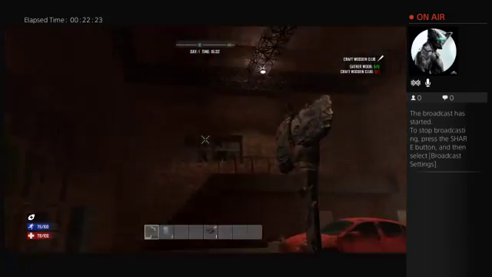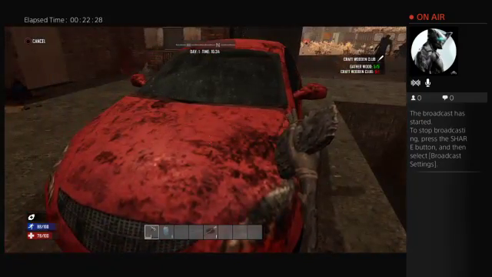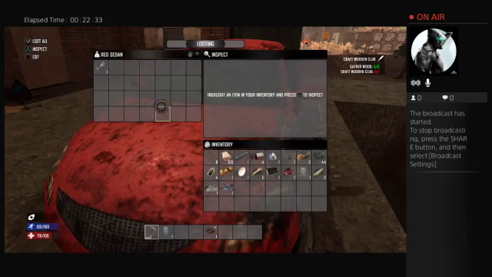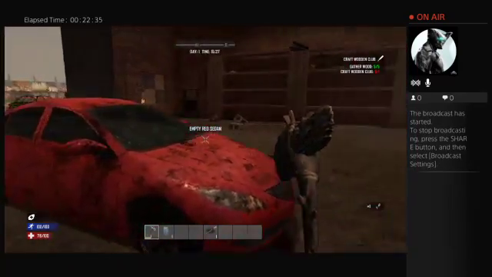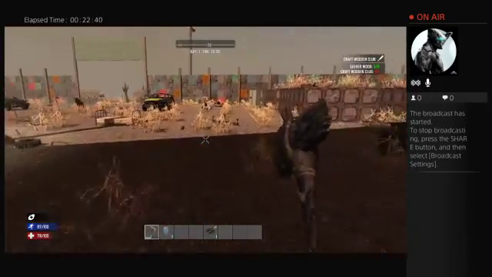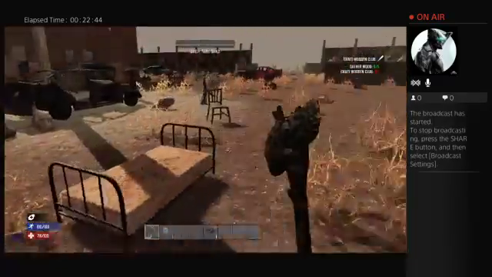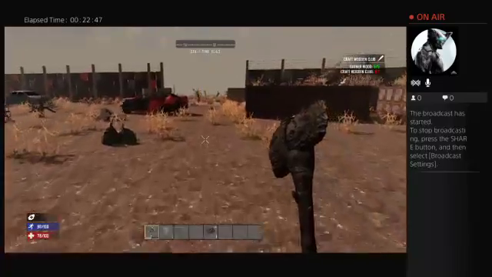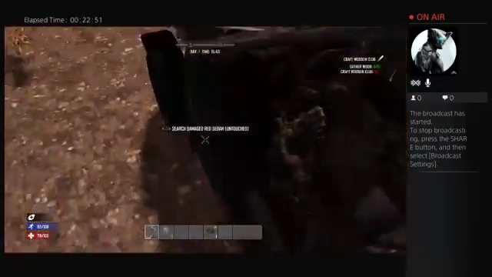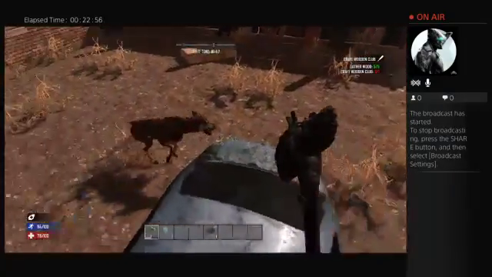And now I'm inside this massive area. This is cool. It's a garage of some kind. Trophy. Zombies. Oh, there was a door. There's a dog. There's a zombie dog. An attack dog. I gotta get out of here. Pretty dangerous area.